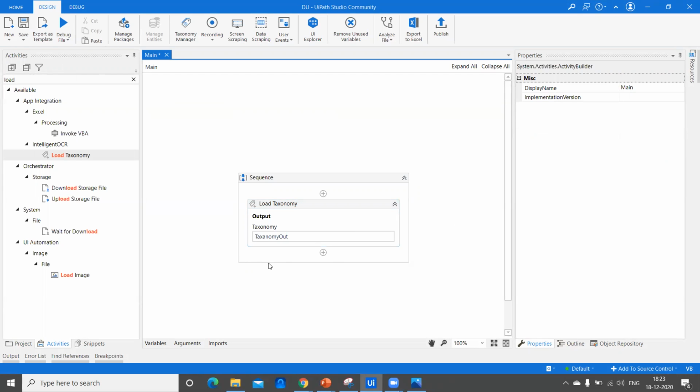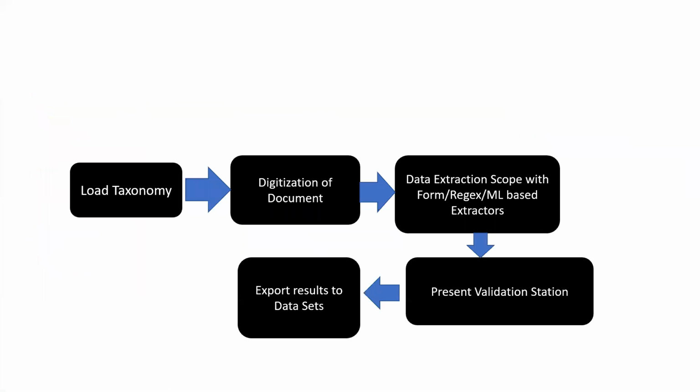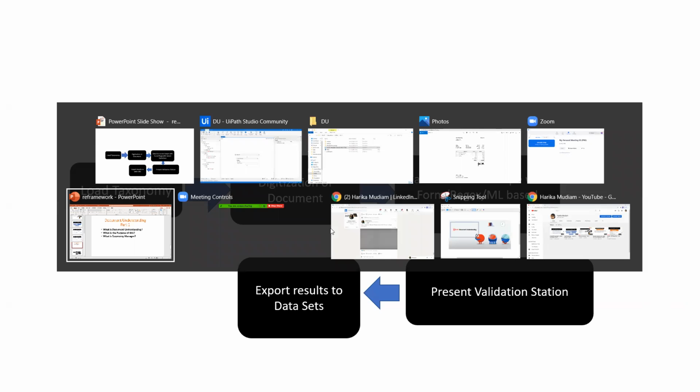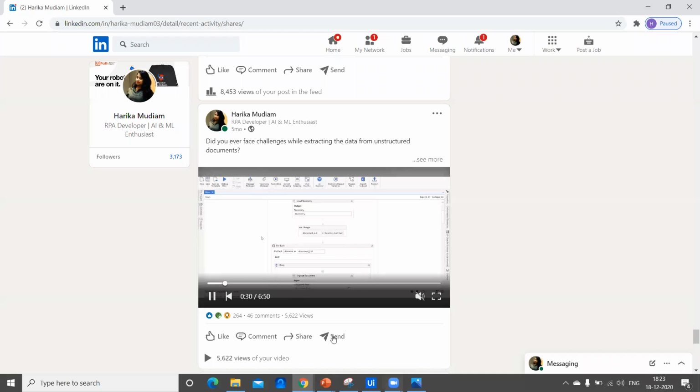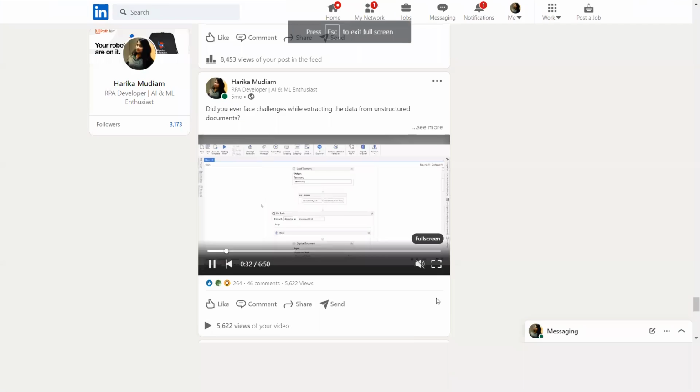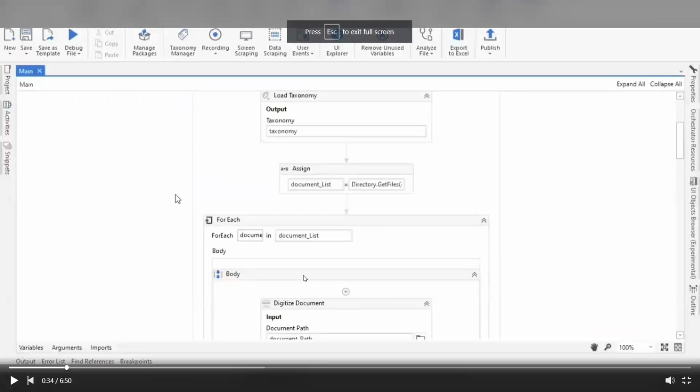So this is all about taxonomy, and going further, we can see the next one is digitization. So we will see how we can digitize the document and extract the document. And I would show for multiple things, like in case of an invoice and receipt, we can easily extract using an ML based extractor. And if you wanted to see any of the video from end to end how this actually works, I have already posted long back on my LinkedIn page. You can just check out that video here, which shows how we can actually take it from end to end. So that gives you a better understanding of how it actually works.